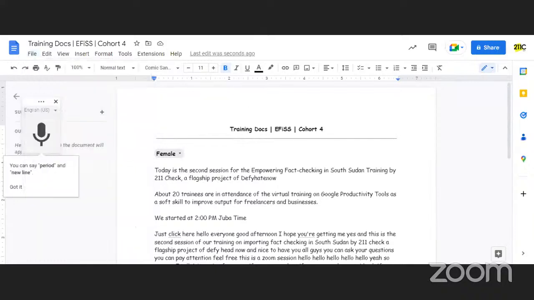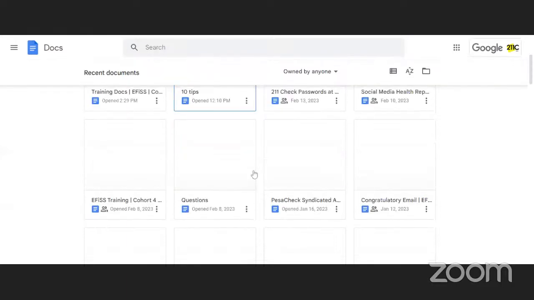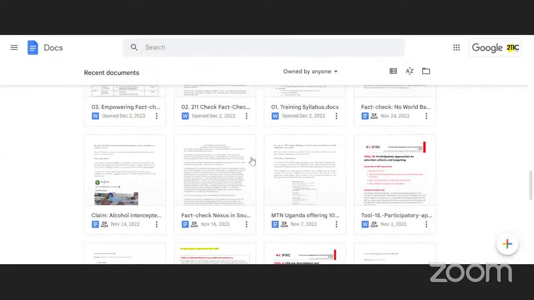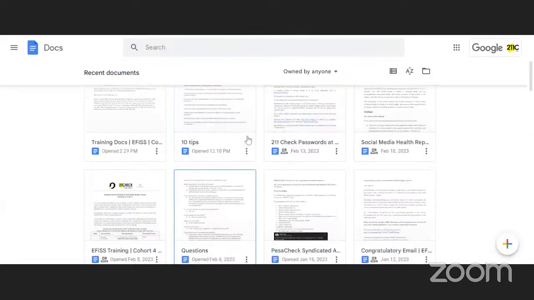Ian, do you recommend most of the work to be done on Google Docs rather than offline? Yes. For instance, at SSBC, if you have internet, I will advise that all your newsroom use Google Docs, because one, it is very organized. Once you come here, all your documents are here. You don't need to struggle to look for a particular document. These are all documents that I've been working on since I opened this email. If you just search the name, you can get it.